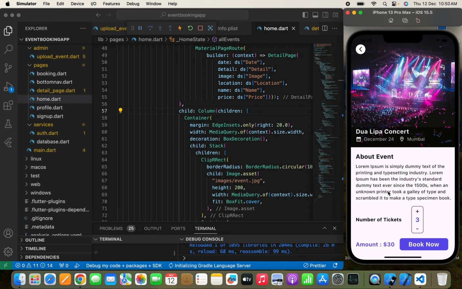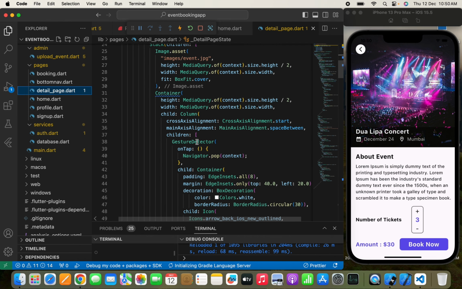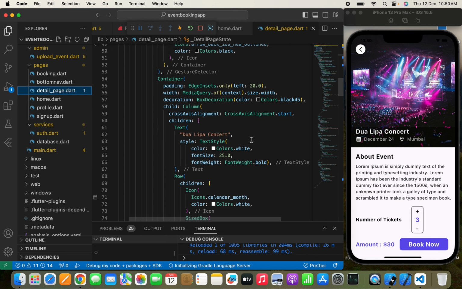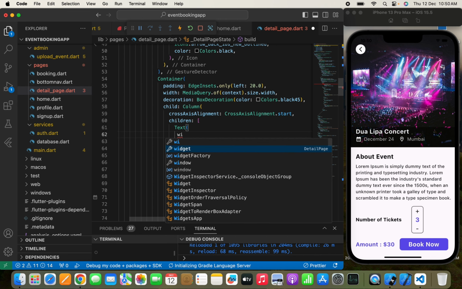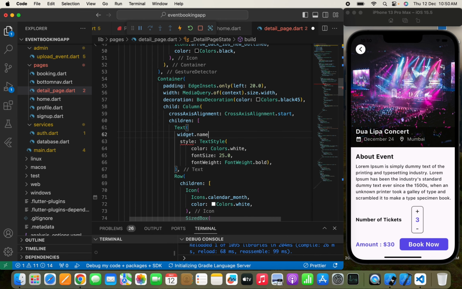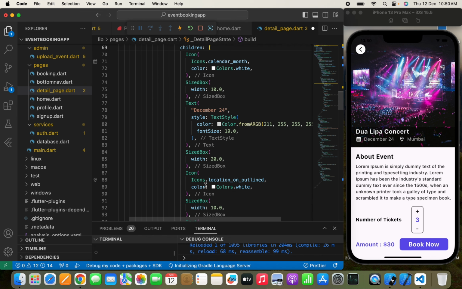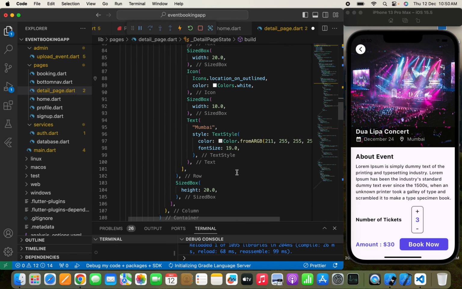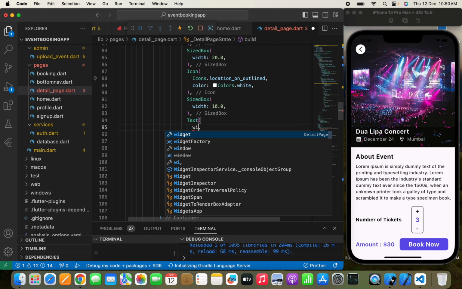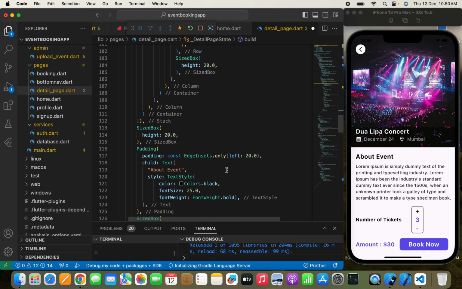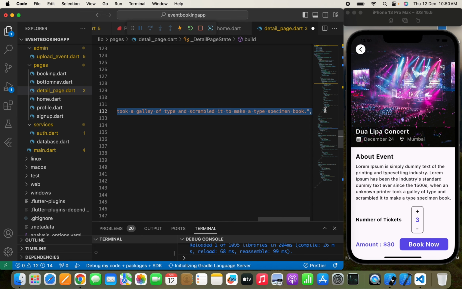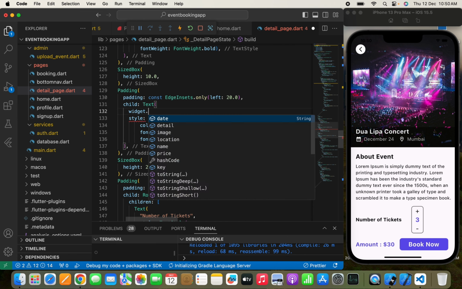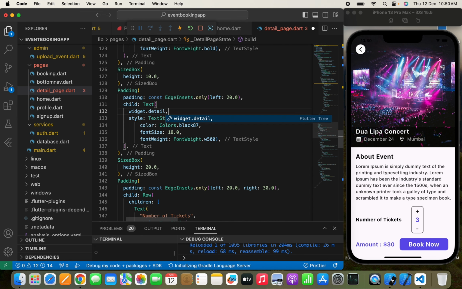Now I'll tap on this, and here you can't see the detail now because we haven't passed these details in our different widgets. So here I will simply pass widget dot name, which is our concert name, and the date. So we'll write widget.date, widget.location, and in the event detail we'll write widget.detail, my bad, detail.